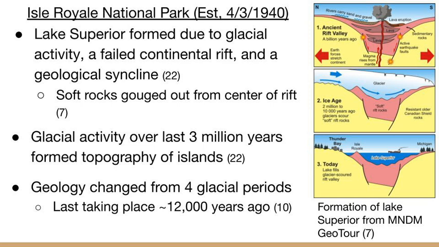They state that Lake Superior was created by glaciers bulldozing their way through the softer rocks in the mid-continental rift, carving out what would eventually become the basin of the lake, as you can see in this image. The glacial ice later melted, filling the basin to create the lake we know today. The previously mentioned National Park Service article also states that Isle Royale is an archipelago consisting of one large island called Isle Royale and more than 400 smaller islands in Lake Superior.